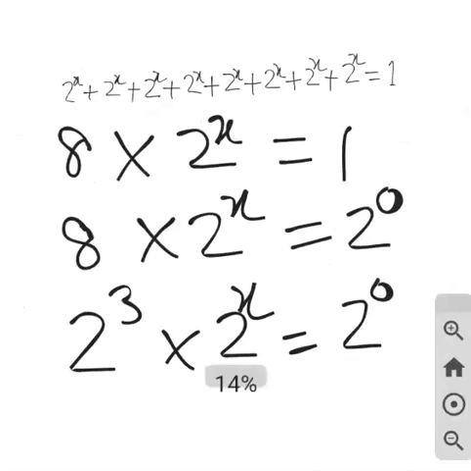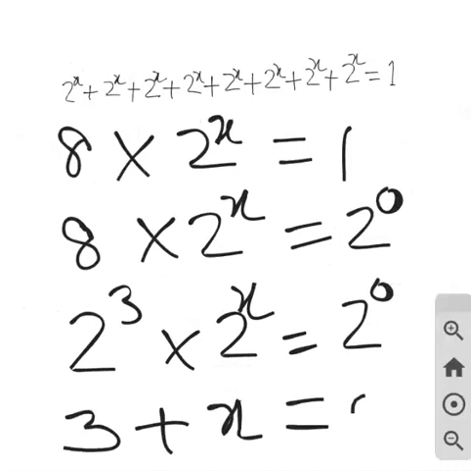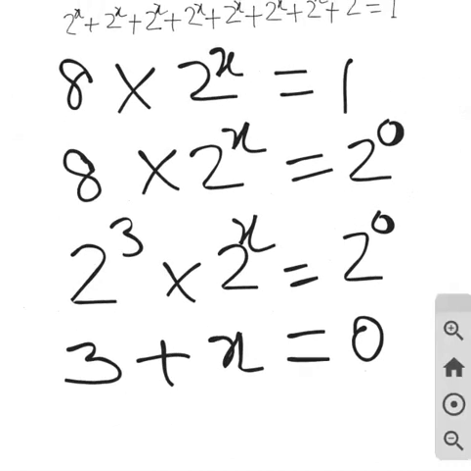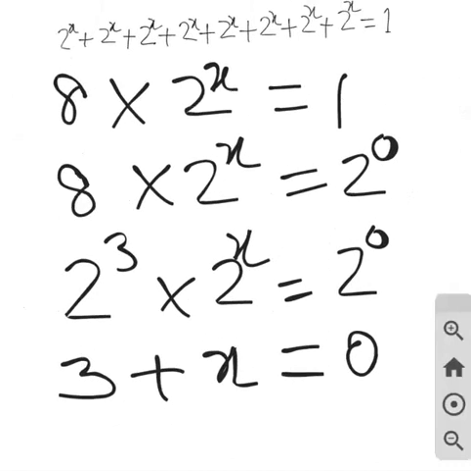Now, according to the exponent property rule in algebra, if the same numbers are multiplied like this with different exponents, then you can add up the exponents. So 2 to the power a into 2 to the power b will be 2 to the power a plus b. So 3 plus x in this case, the exponent. So you can add up the exponents: 3 plus x equals 0. Because all the base values are the same, you can add up the exponents in this way. Left hand side 3 plus x, right hand side just write the value of the exponent. So 3 plus x is 0 means obviously x is minus 3.